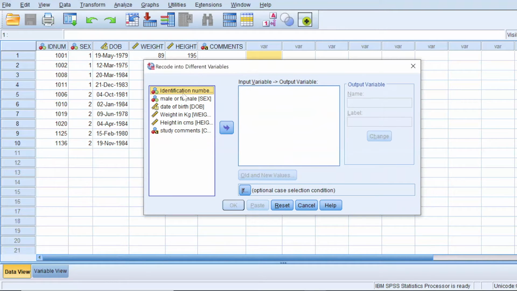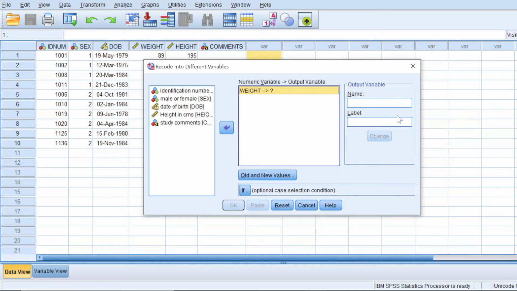On the left-hand side, you'll notice your variables that are in your data set. And you then have a middle window, which is going to tell you what your original variable or your input variable is. And the output variable is the new variable that you are creating. In this example, we will select weight in kilos, so left click, and then click the arrow to bring it across into that middle section. SPSS has automatically identified that weight is a numeric variable, and you'll notice that along the top here, it is now changed to a numeric variable, becoming an output variable.